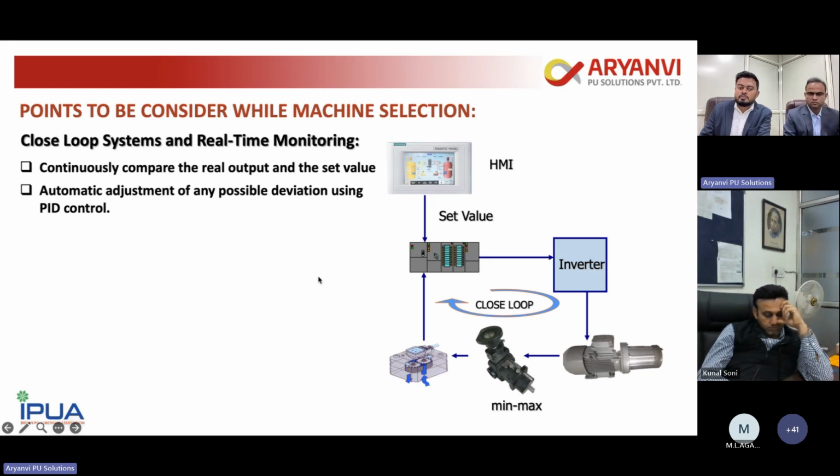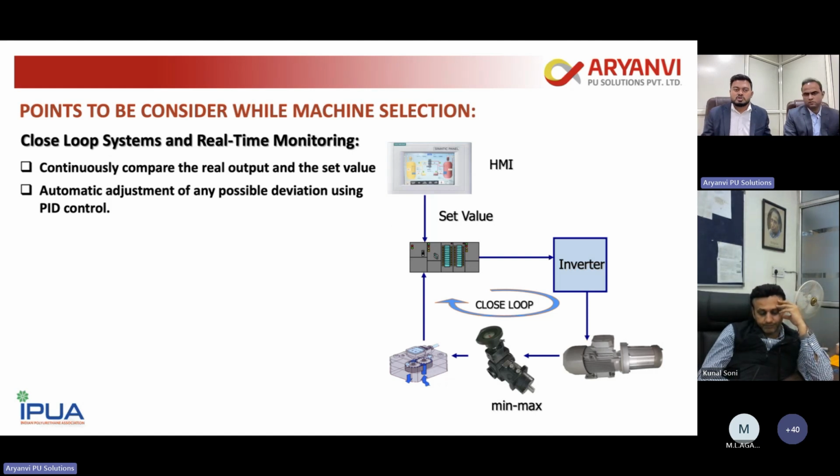Then this flow goes through the flow meters. This flow meter measures the value in real time and sends a signal to the PLC. Then the PLC compares the values, like what is the earlier set pressure or weight, and what is the difference now. If there is any deviation, it sends a signal to the inverter, and the inverter sends a signal to adjust the frequency of the motor. So by adjusting the frequency of the motor, it will control the output.